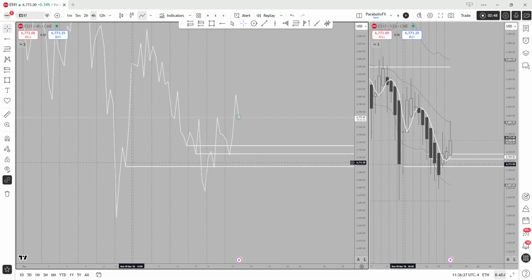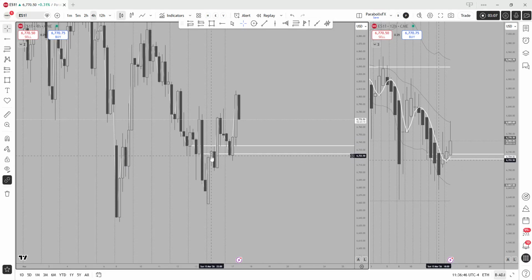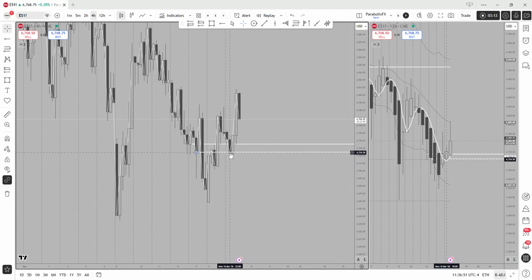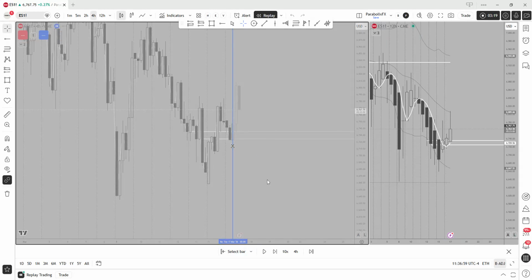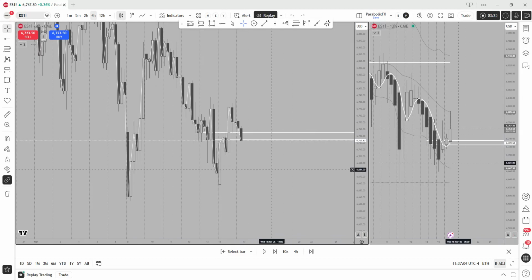Some in Malaysian SNR take the A levels, and once it breaks, they will use it as resistance becoming support. I don't do that. I personally just use V levels for support and A levels for resistance. So I'm not taking buys from A levels, I'm only taking buys from V levels. So when price comes to the V level, we are expecting longs to take place.